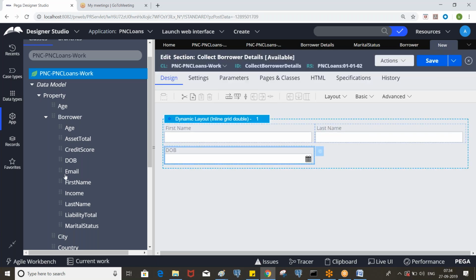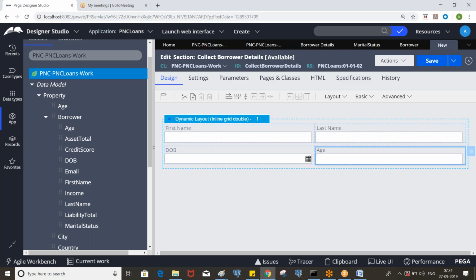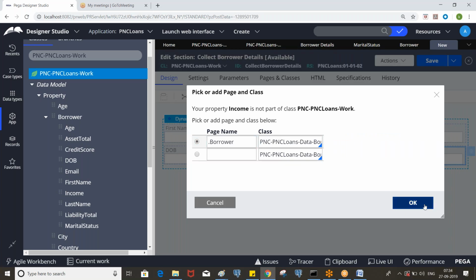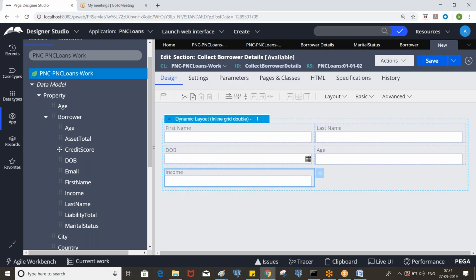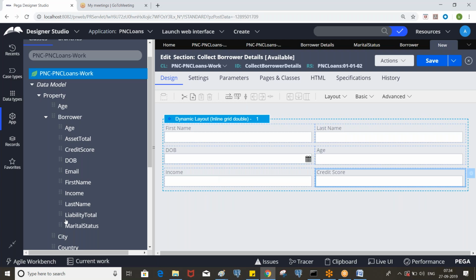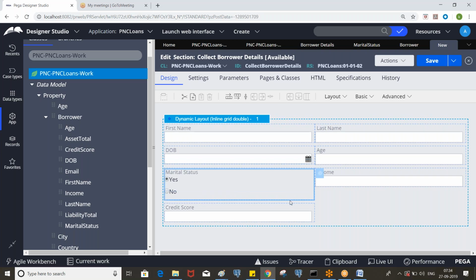Then age, just select the radio button and click on OK. Next we need income, credit score, and marital status. Okay, that's it. If we want other properties, we can also put them later, right?